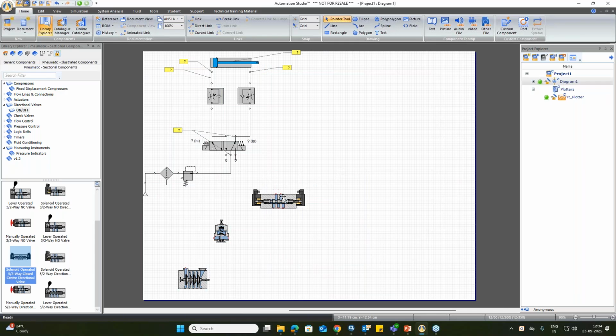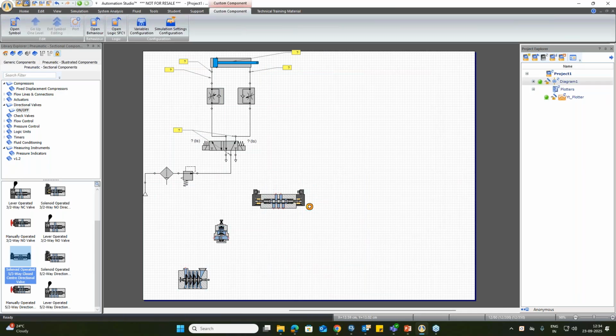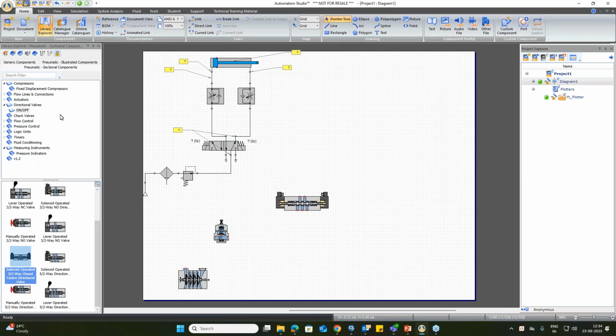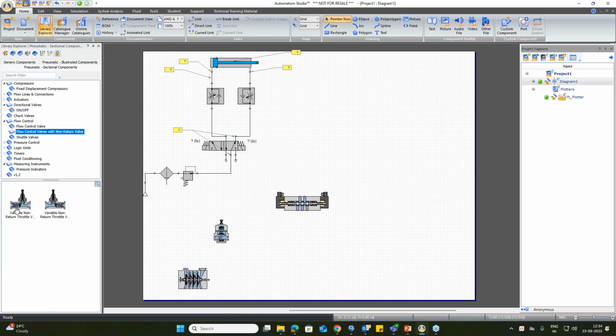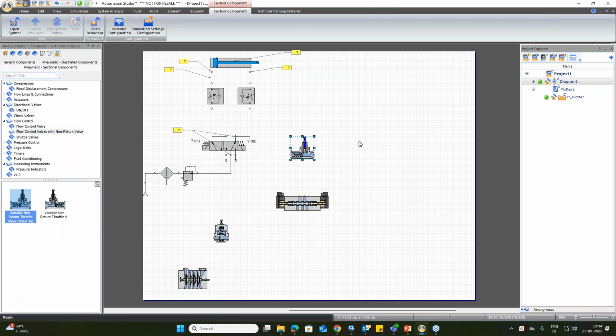And then I will take the variable throttle valve also, which comes under the flow control valve. So you can take this one, and the same here I will take.